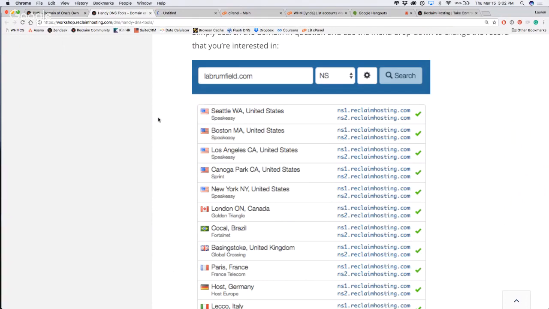So if changes were just made to the NS record, so let's say you've pointed from GoDaddy to Reclaim, and you come over here and it's checked in some places, but it's maybe looking at GoDaddy in other places, that's where you're in the middle of that 24 to 48 hours where it's still changing over, okay?